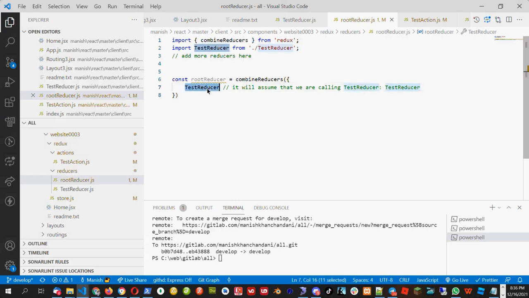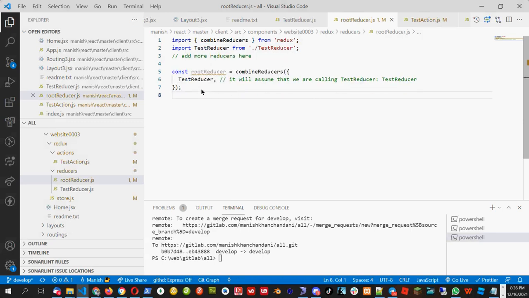I can just put testReducer. It will automatically assume that I'm trying to do this. But this will only work if we have both the names the same. So instead of writing it this way, I will just put testReducer here so that it is fewer words. That is better, we should use fewer words.